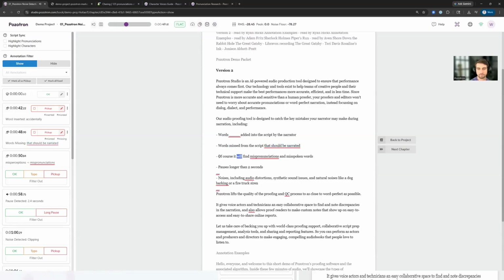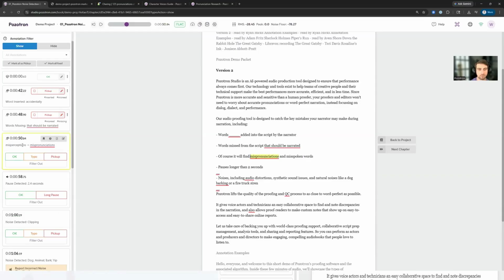Of course, it will find misperceptions and misspoken words. So fairly obvious mispronunciation there, or mainly a misread, because he did say the wrong word. So we'll flag pronunciations. And Hopper, to go back to your original question on foreign accents, or really with pronunciations, keep an eye on these because certain words, like made up words or maybe an accented word, Positron's expecting a normal pronunciation.